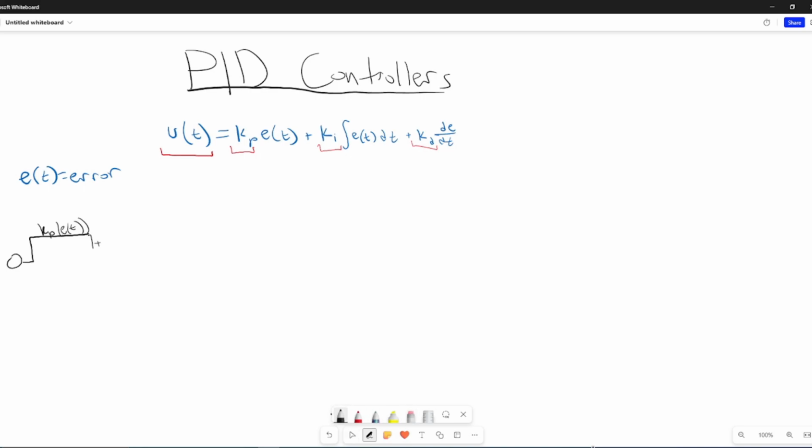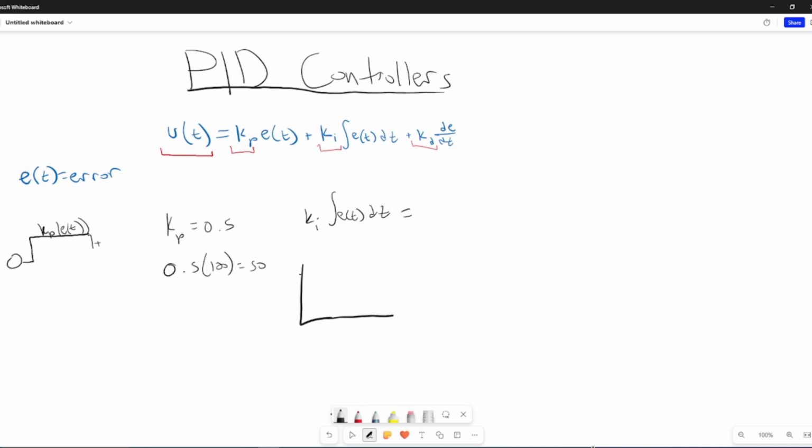So integral is, again, this right here. So let's go ahead and say that our error is 100, our proportional constant is 0.5, so 0.5 times 100 is 50, and then our integral is, so here's our graph.